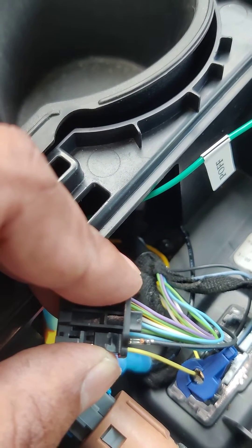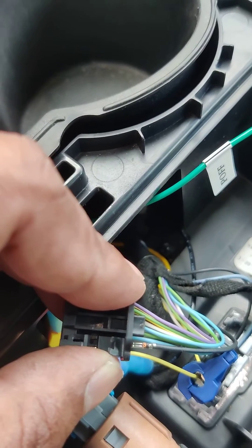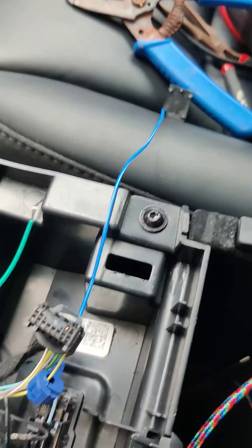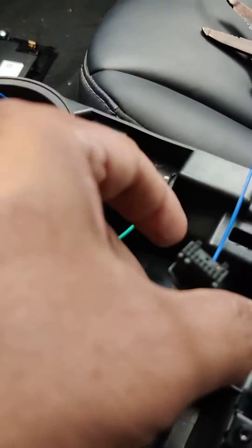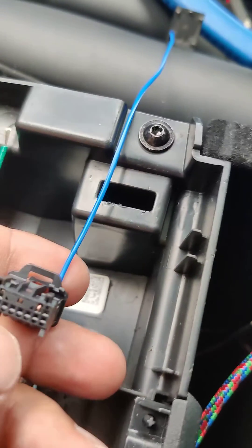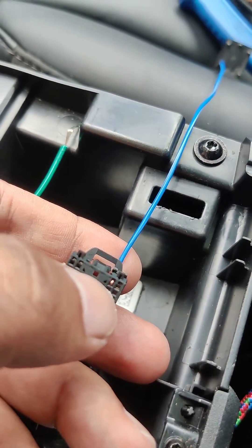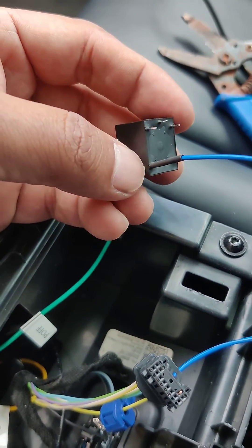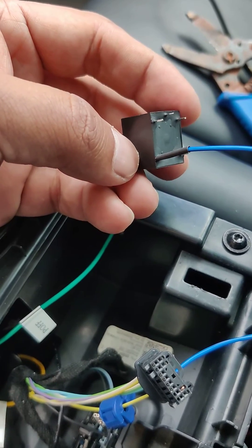I want to make this process reversible on my car, so I will not cut it but will put in a new wire instead. We use this blue wire — push it through where the black wire was, let it come out of the hole, and wrap it around to the next available hole since that hole is empty. Keep it tight as we don't have access to that pin. The other end of the blue wire we solder onto this port on the relay.